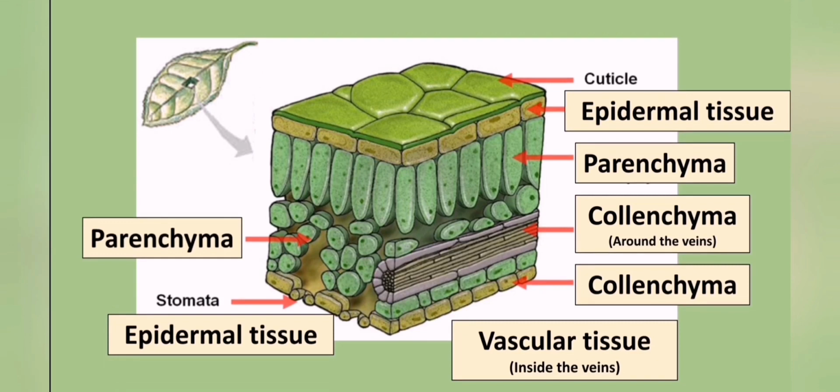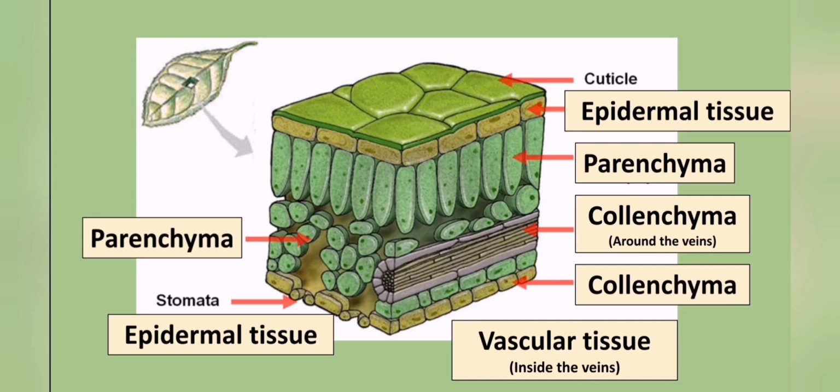So next time you look at a leaf, you look at a plant, realize that every part of the leaf is made up of a specific type of tissue to do a specific job, and it's way more complicated than you first think. So to recap, the epidermal tissue is the outer covering of the entire plant. The parenchyma is the packaging where most photosynthesis takes place. Collenchyma, which we find around the veins, is to strengthen it. So is sclerenchyma, although you'd find that more in the bark of a tree, not in a leaf. Vascular tissue is what you find in the veins, which transport stuff.